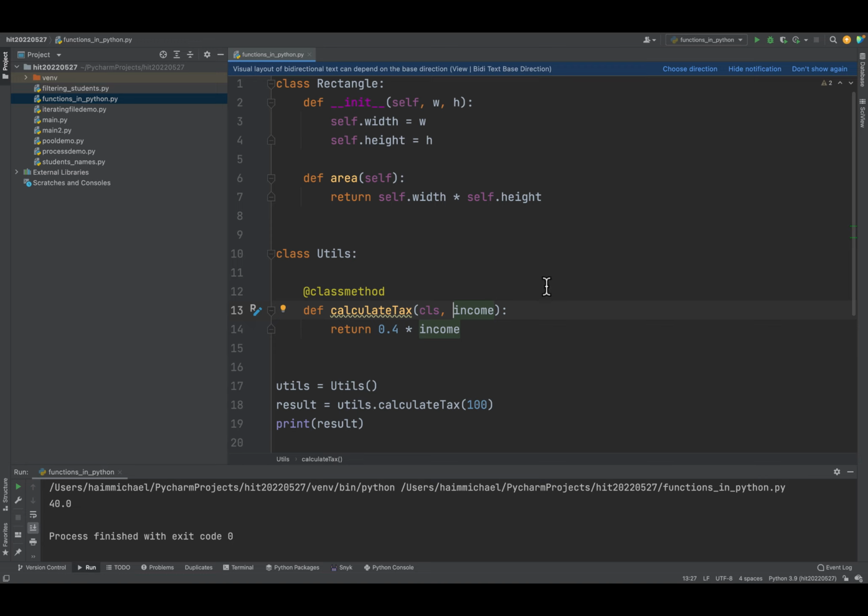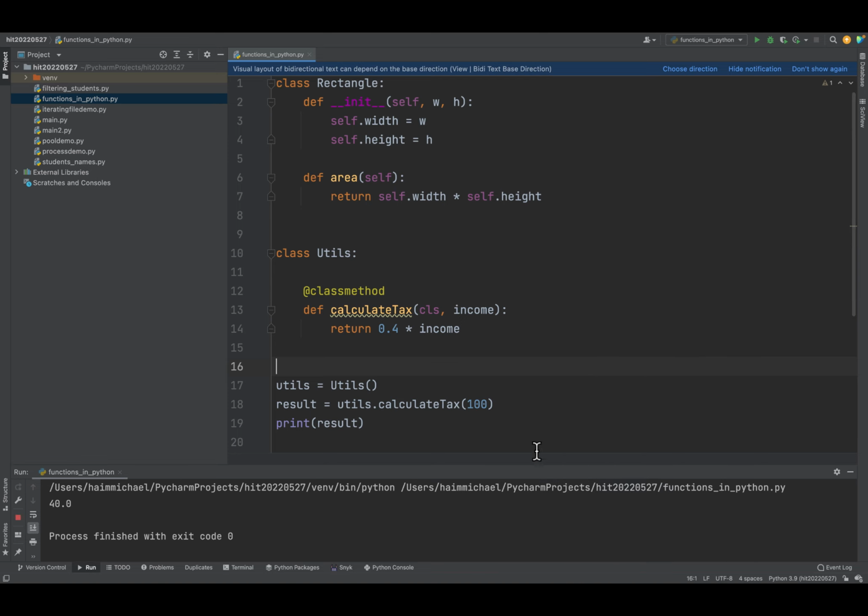So over here, if we specify that calculate tax is a class method by adding the class method decorator, it means that cls will be assigned with the reference for the class utils, the reference for the object that represents the class utils. We can still write ugly code as this one.